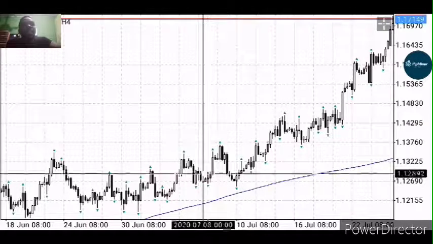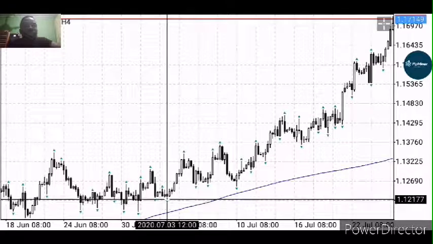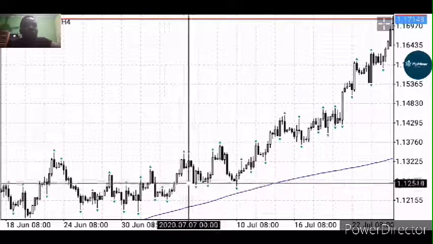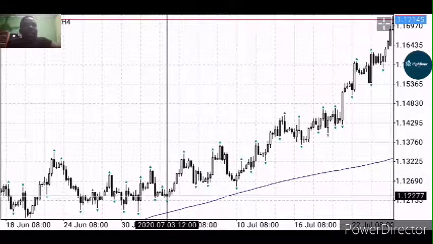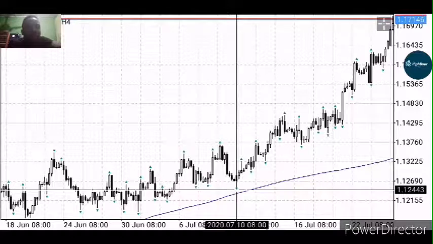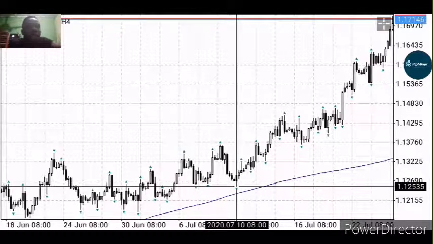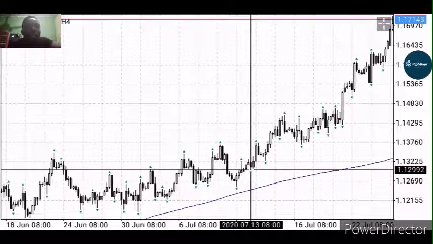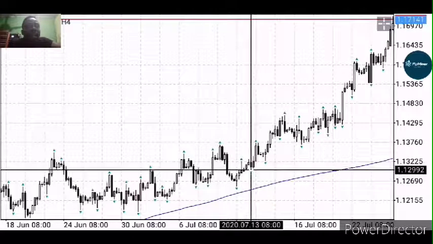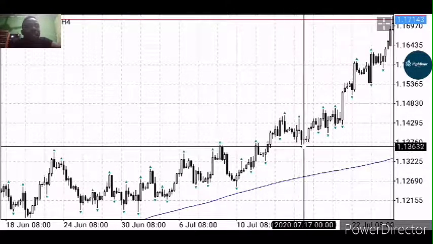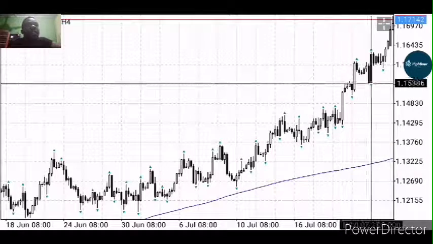That's the first part. Now, the next part, we're going to consider the lows. This is one low. If you look at it, this is another low. This low is higher than the previous low. This one fell a little short, so let's take it from here. This is a low, and then another low. This one is higher than the previous low, and then this one is higher than this one, and then this one is higher than this, and so on until you get all the way up here.